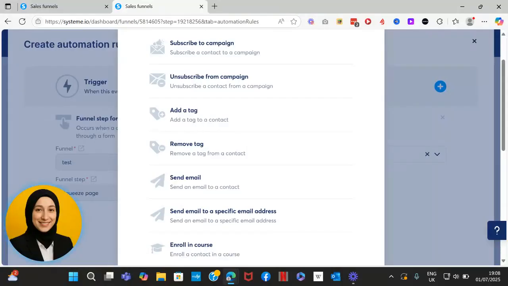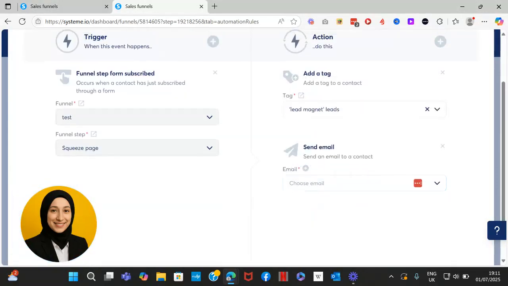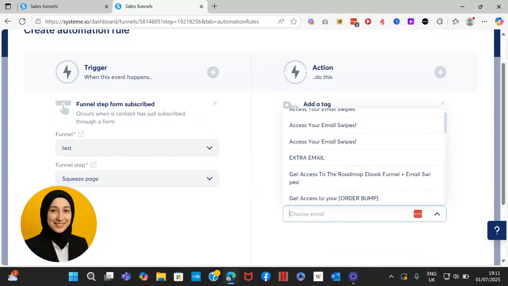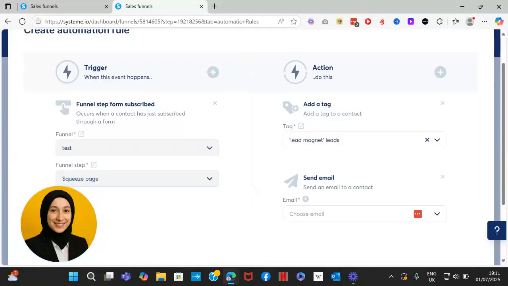Or if you don't want a campaign where you can add more emails, and you just want to send a one-time email, you can click here on send email. It totally depends on your preference. You can select from emails you have already created, or simply create a new email.